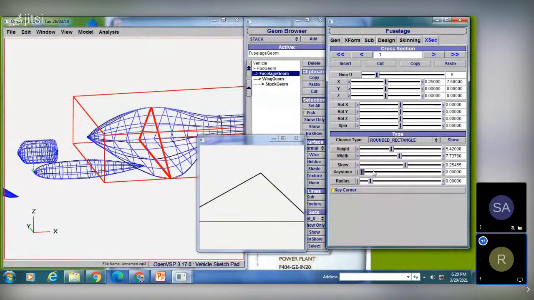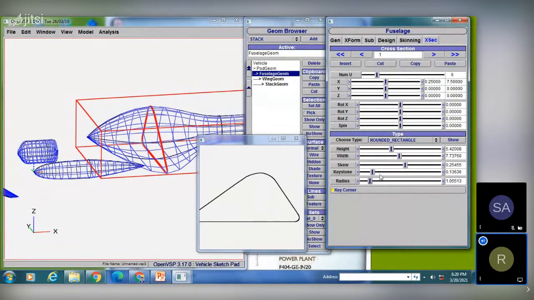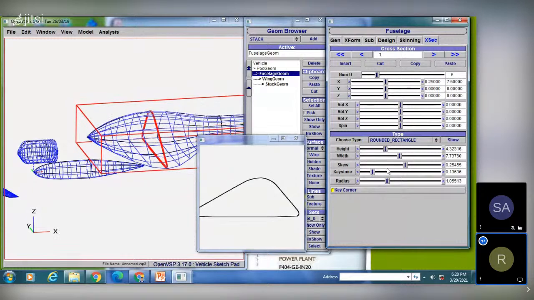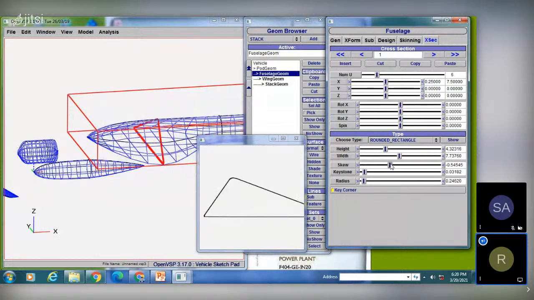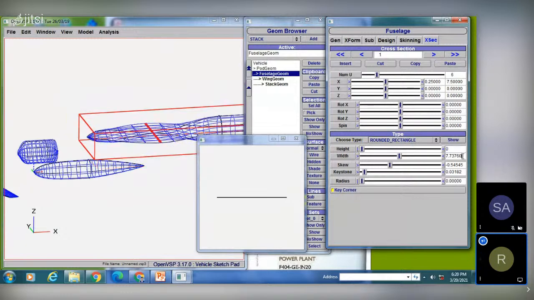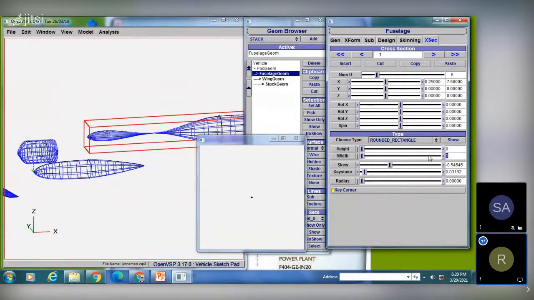See, the rounded rectangle completely converted into pointed.